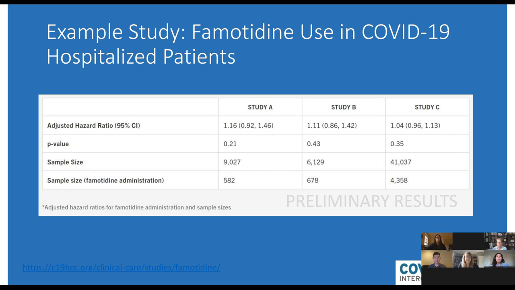Here's an example of an actual study we published on our coalition website, and the link is very faint there because it's blue, and so is the background. But if you click through, you'll see the details of this study. We looked at famotidine use in hospitalized COVID-19 patients across 3 different data partners, over 56,000 patients. And what we learned was that famotidine really wasn't making a difference, even though it was touted at one point as a potential treatment for COVID-19.